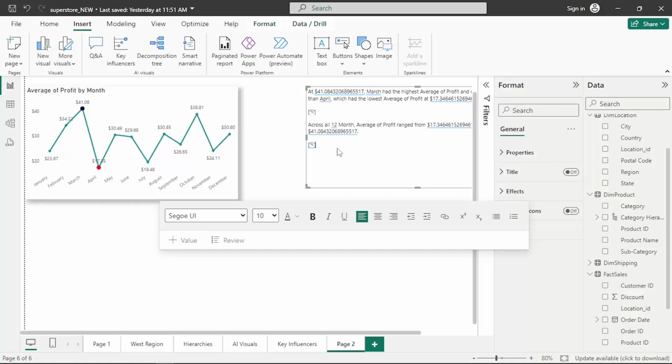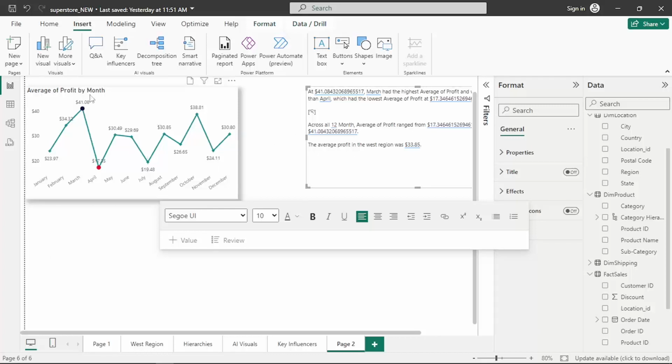So I could say the average profit in the west region was, can you see that? The value. So the smart narrative makes building your report so smooth and easy.